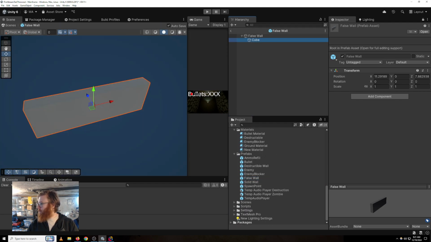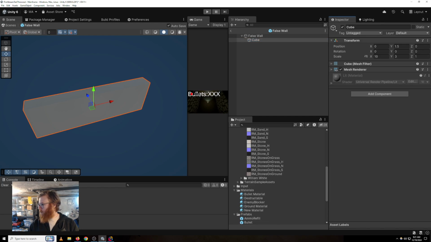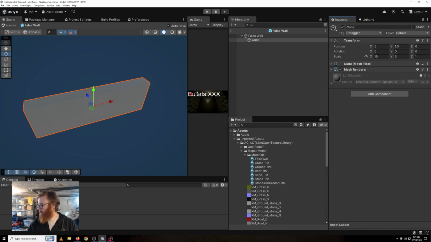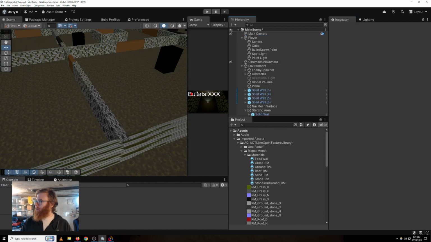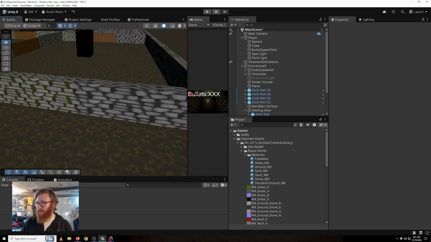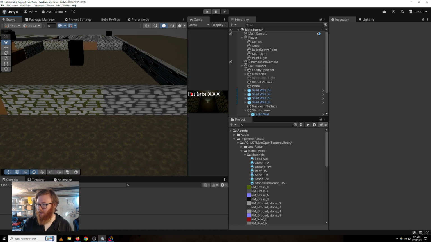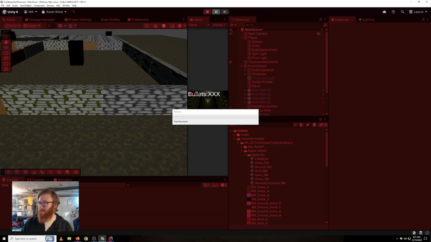On the cube itself. Here we go. And I'm also, I think I'm going to change this a little bit to, hold on, let's go back into the project settings. And yeah, these feel stretched out a bit, but let's see how they look in game.